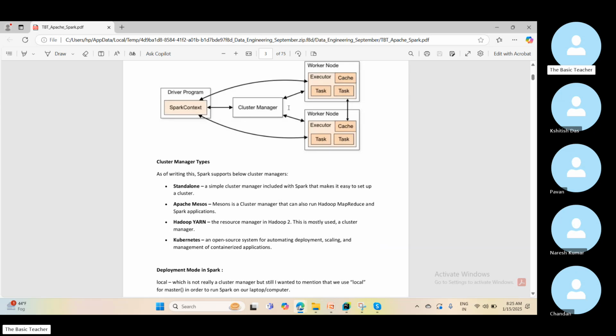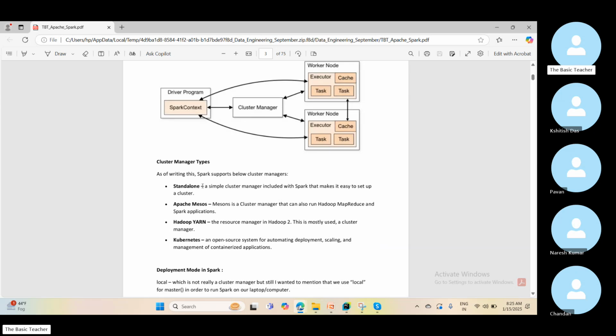Okay. Then cluster manager. Here you can see one of the options, cluster manager, right? You can have multiple varieties. Out of that, one is YARN, that is popular, and it comes with Hadoop also. Then you have Apache Mesos, and then you have standalone. Standalone we mostly use for testing, where you can perform the testing and all.